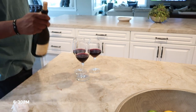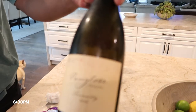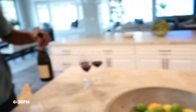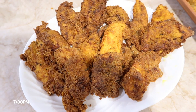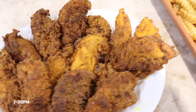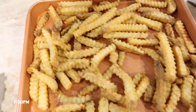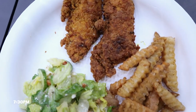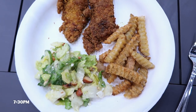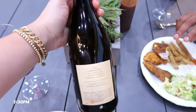Having a glass of red wine with dinner — I normally drink white but red is better for you. Here's what the chicken tenders look like — I'll link the recipe below. The recipe gives options: air fryer, pan fry, or oven. I pan fried them. The store-bought garlic fries were just okay. The salad is romaine lettuce, feta cheese, cucumbers, chopped almonds, and a random dressing from the fridge — a makeshift salad of what they already had.